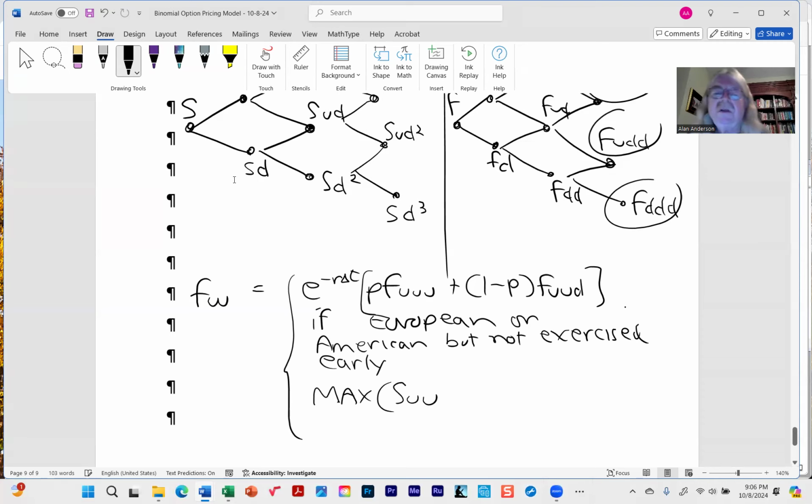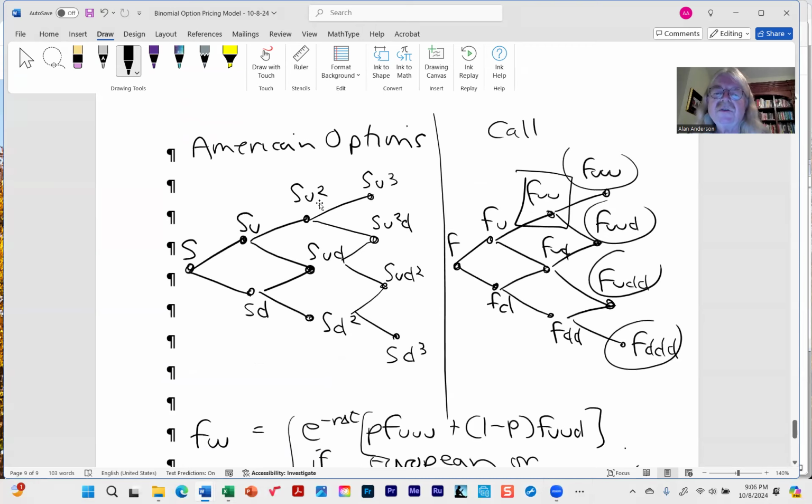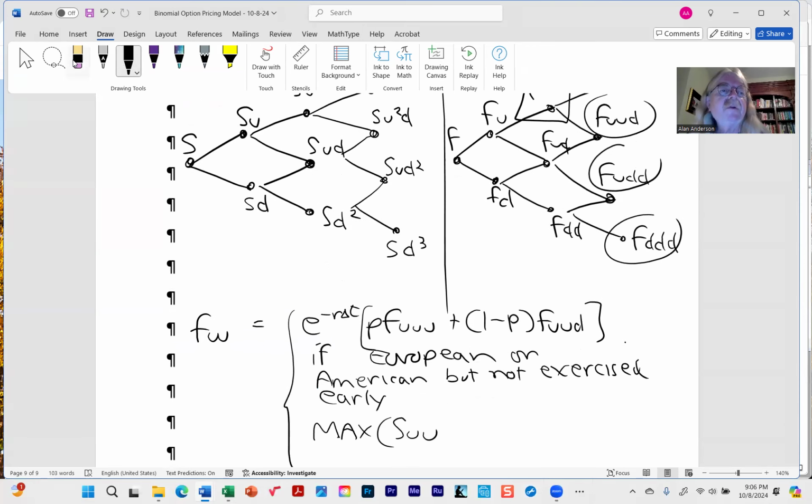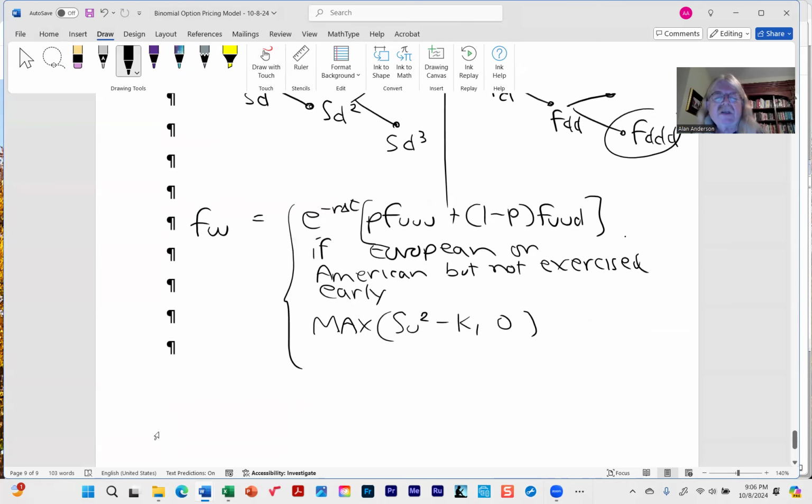Now this node, S is worth S U squared, because we're at time 2, if exercised early. Well, actually, to be more specific, if American and exercised early. It can't be a European here.